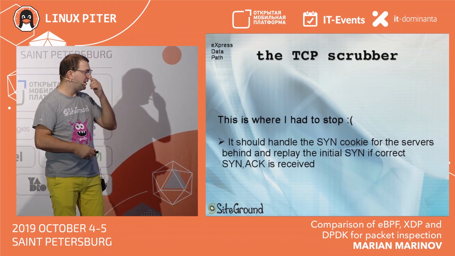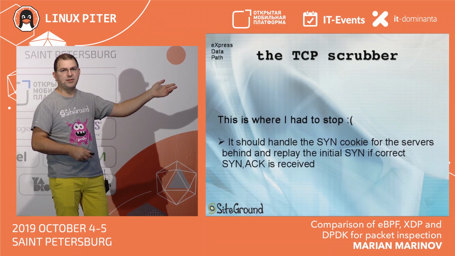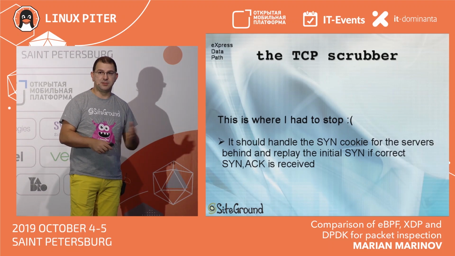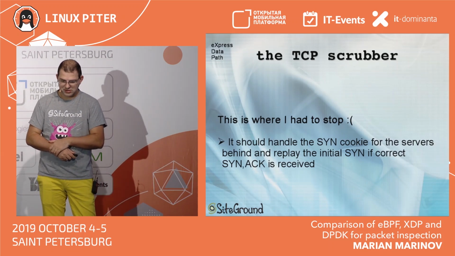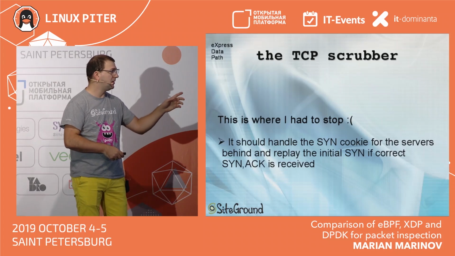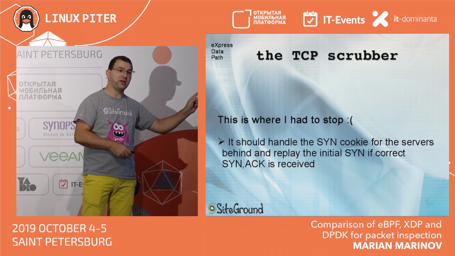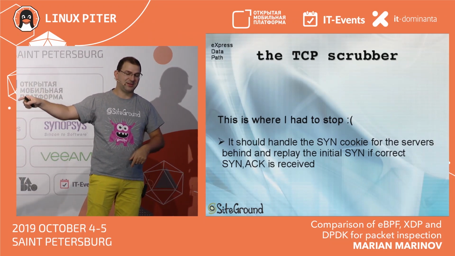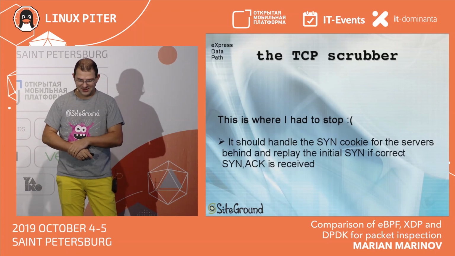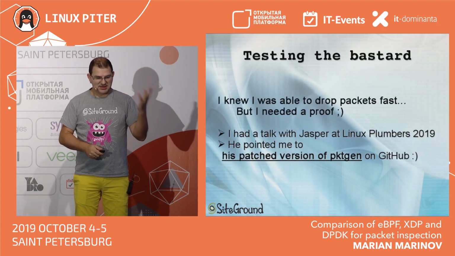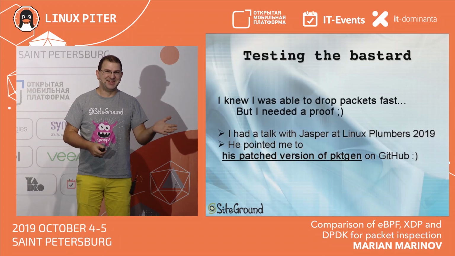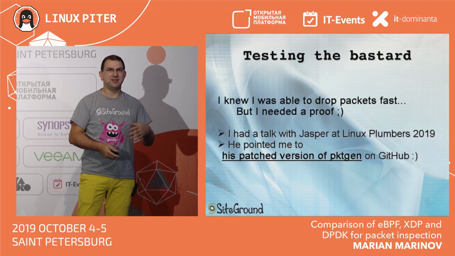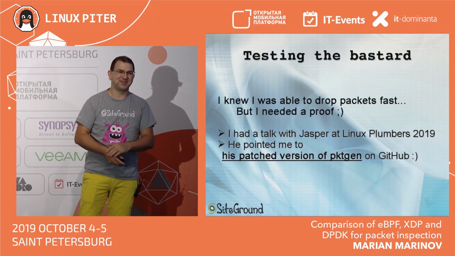The idea was that most of the DDoS attacks that were TCP were SYN floods, and so TCP SYN cookies should be okay. And then, if you stop the first SYN, you actually have to retry that SYN packet again to the server that had to receive that one. Testing this setup was a problem because generating so many packets is not something that you can do, for example, with ping or whatever tool you have.